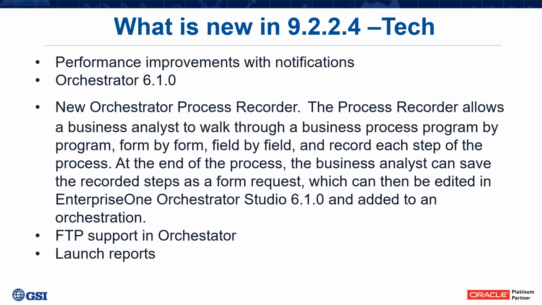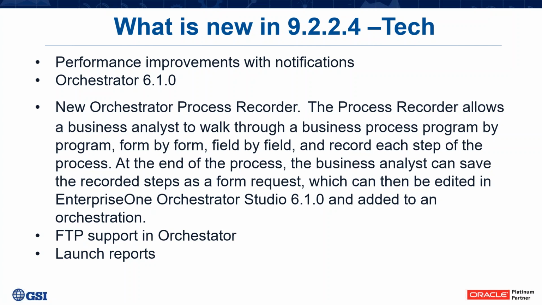There's a process recorder. It's really cool. It lets you go through your whole process and records each step of the process, and then the BA can save all of that as a form request, which then gets turned into an orchestration. So it's a little bit more point and click and less developer. And now you can FTP as well and launch reports.